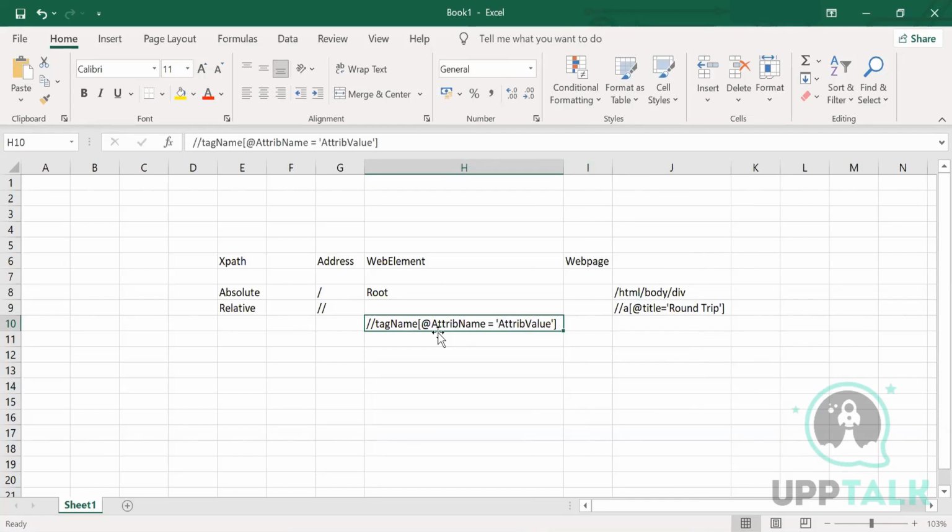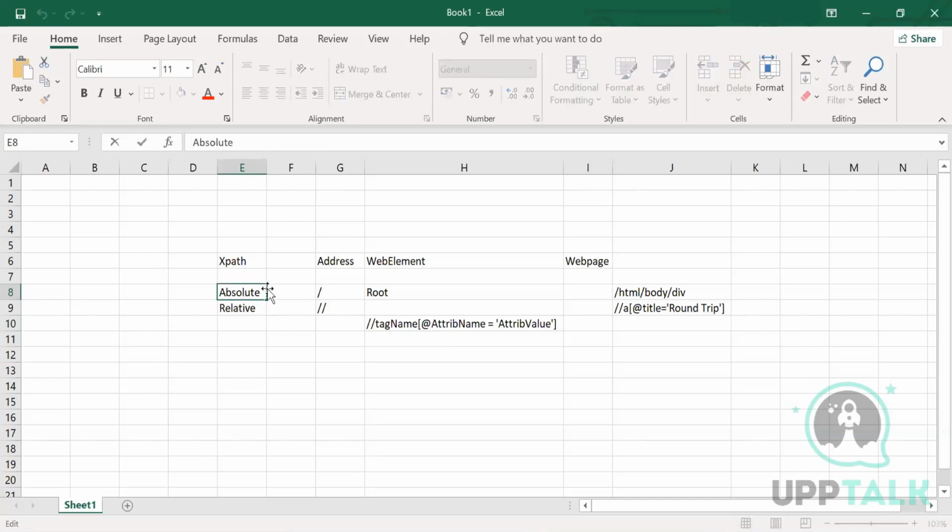So I've just started in the basic way, like what is absolute and what is relative. If you get confused between absolute and relative, like which one starts from scratch, the way I remember is absolute starts with the letter A, which is the start of the alphabet A B C D. So absolute means right from the scratch, from the root, /html/body. If you see this kind of XPath, you can say it's starting from the scratch, which means absolute.